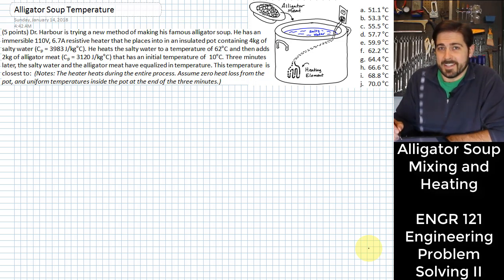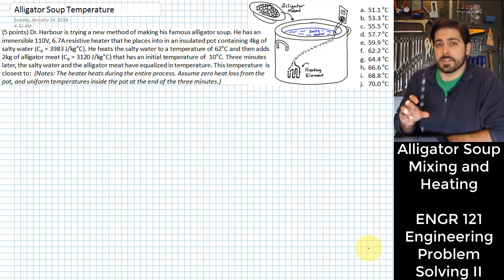Hi, I'm Mike Swanbaum. Today we're going to look at a problem where we have two different kinds of material that are each at different initial temperatures. They are put into a pot where they have to equalize in temperature and the whole time there will also be an input of heat that's happening due to an electric heater. So let's get started.